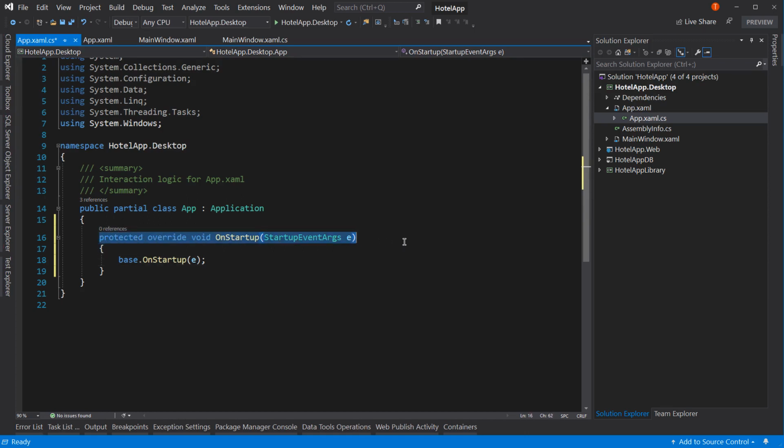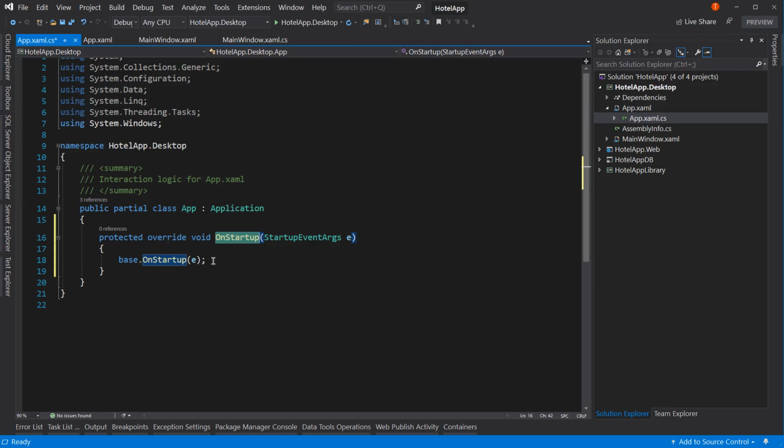Now, if you remember back from, I believe it was Module 4 and Module 6, we talked about object-oriented programming, Part 1 and Part 2. I believe it's Part 2 where we talked about having a base class and then having a way to override the methods from the base class. Well, that's what we're doing here. There's a base class, this Application class, and there's a method in there called OnStartup. And we're saying we want to override that to add our own startup stuff.